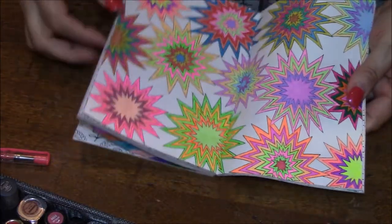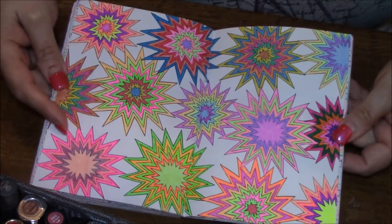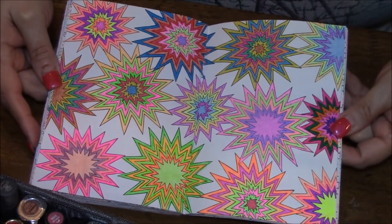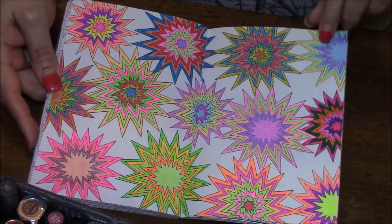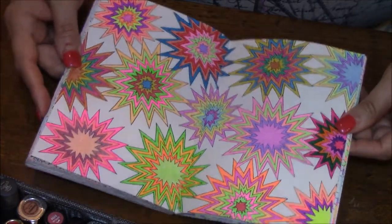Okay, guys, we are done with this page, a couple of pages, I guess you call it. And I did these two today to finish it off.